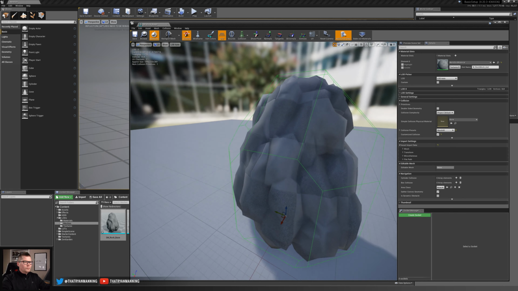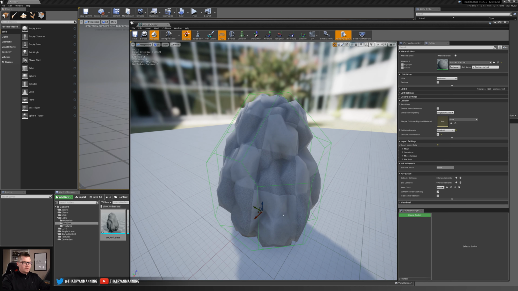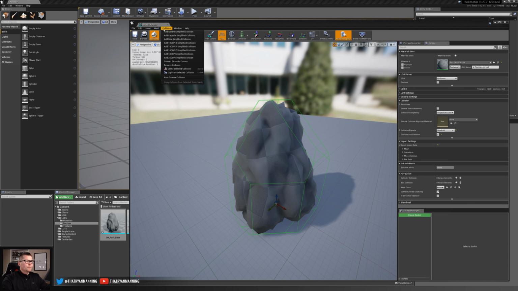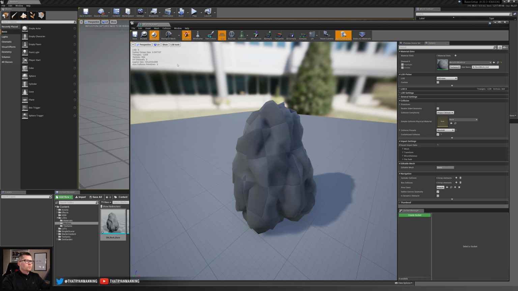If we were to count each of these points, it should add up to 26. So versus the 18 that it originally came in with, this is a better representation, which is still pretty good, but we can go a little bit further and make it even better. Those are the default shapes that you can add. So I'm going to remove the collision again.